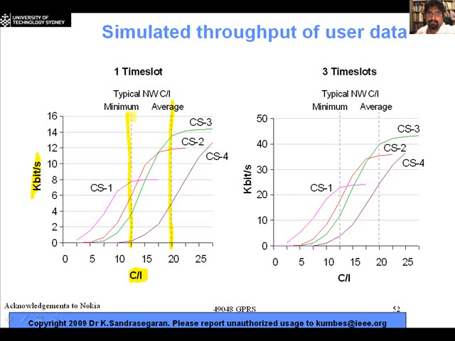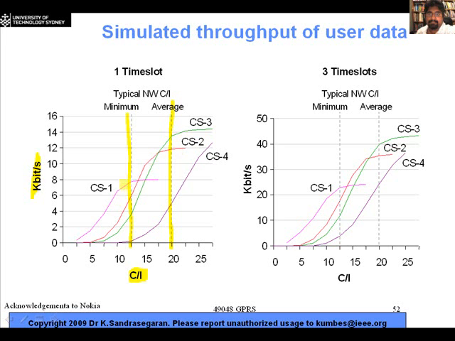In this case, the coding scheme that gives you the best performance at 12.5 dBs is CS1. CS1, which is the one with the highest amount of protection, is able to get through. So maybe what's happening in CS3 and CS2 is that a lot of errors are taking place, the receiver cannot extract the original information, and it is asking the transmitter to retransmit the information. So effectively, in that process, your effective throughput is going down.